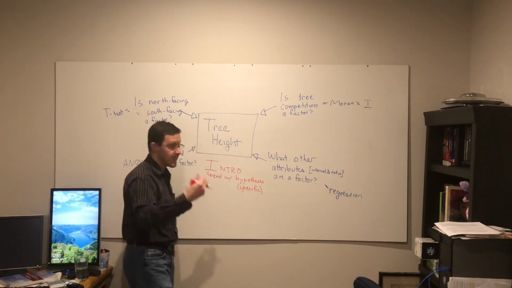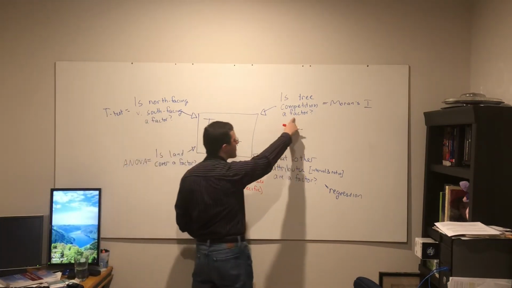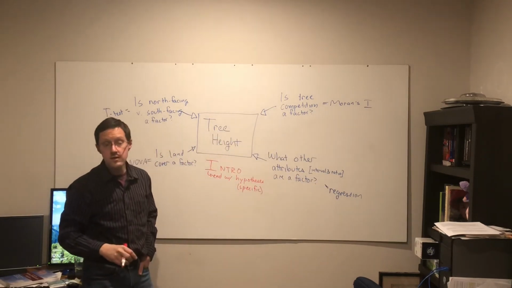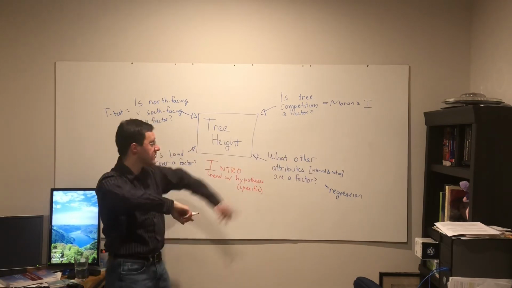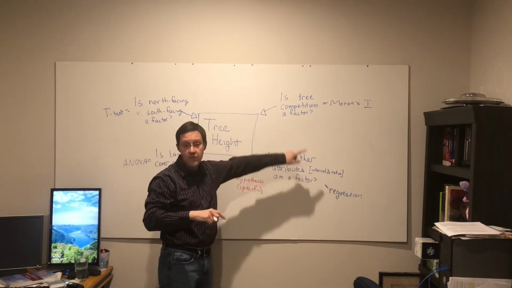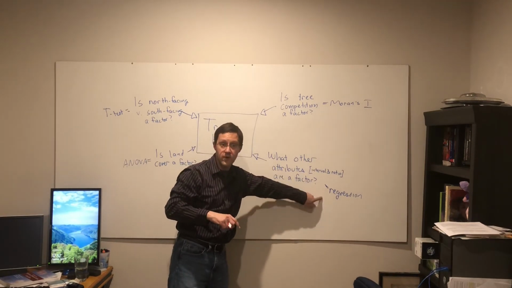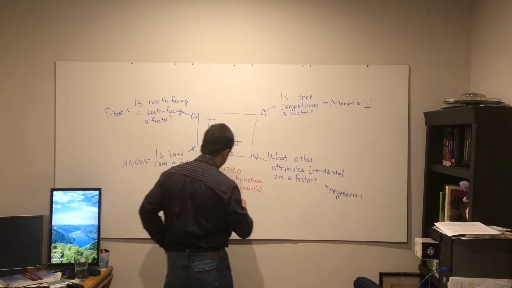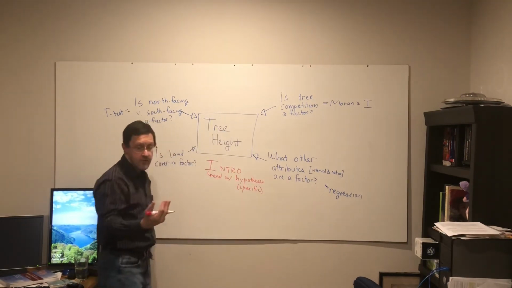Or I can say the age, the altitude, the distance from a stream, and if I find this to be a significant Moran's I, I can say, well, okay, maybe I want to incorporate the neighbor's tree height and do this as a spatial lag instead of just as plain multivariate regression. So we have that hypothesis.